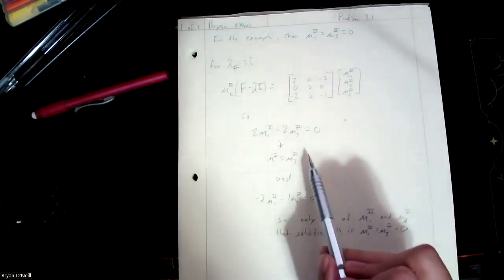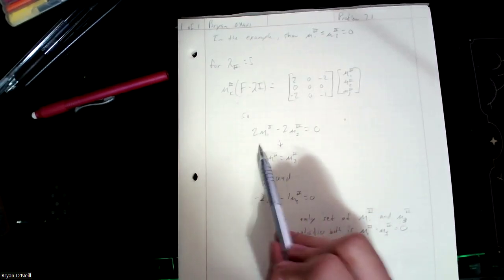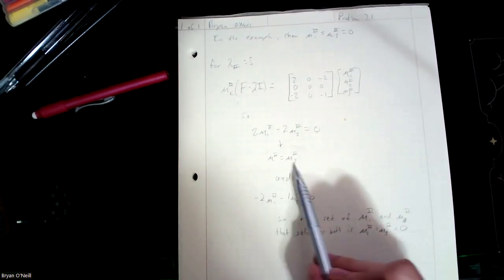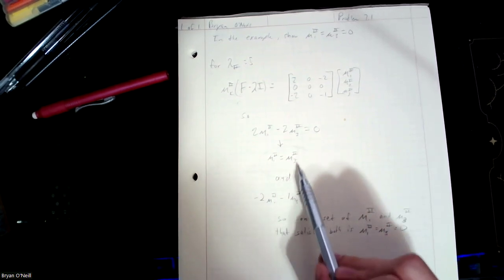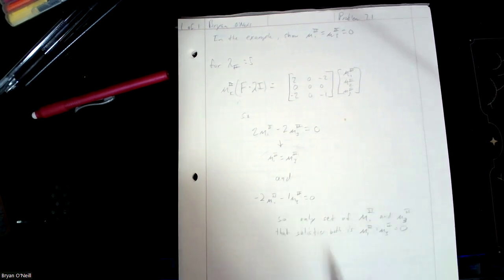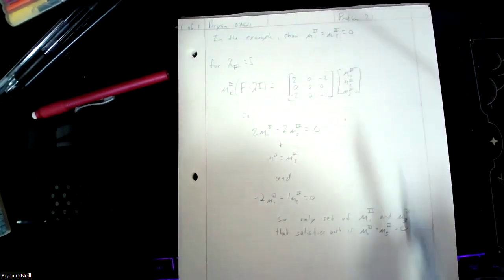So from this first equation, I can see obviously that since we have the exact same coefficients in magnitude, with a negative, mu sub 1 superscript 2 is going to equal mu sub 3 superscript 2. So we've established that those are equal. So the first part of this equation is true.